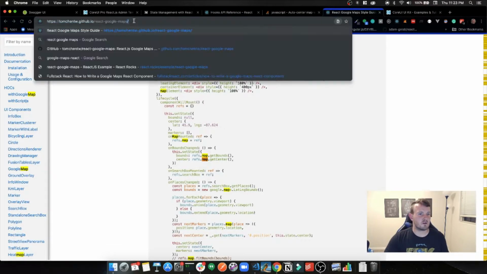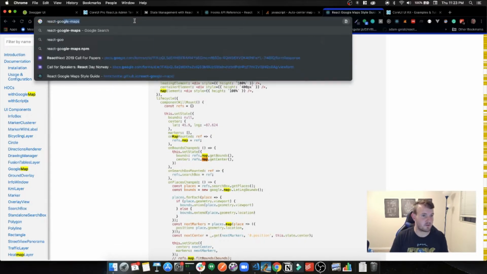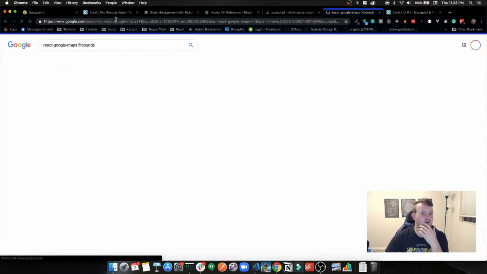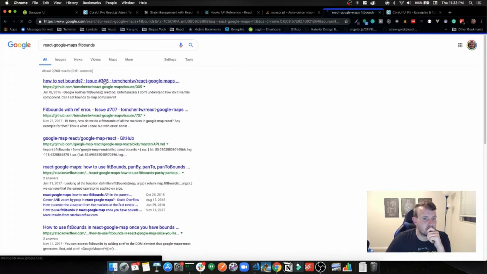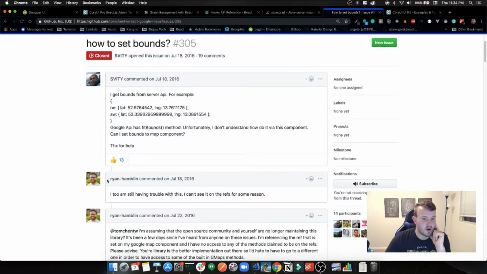Okay, React Google Maps. Let's see if anyone on Stack Overflow has an idea. React Google Maps fit bounds. Aha! React Google Maps issue. This is closed, so there should be an answer. Ryan Hamblin.